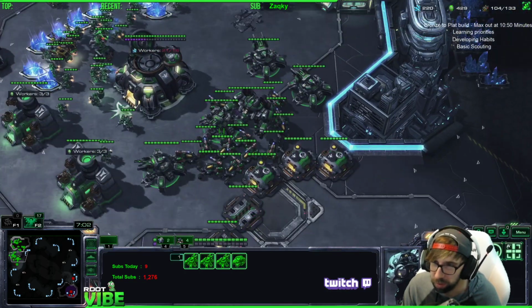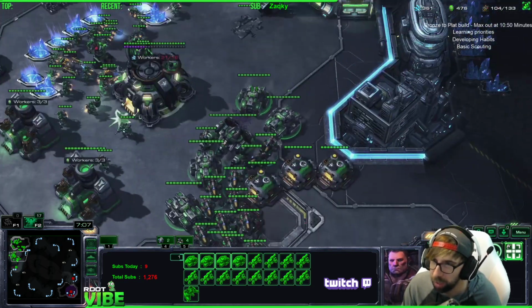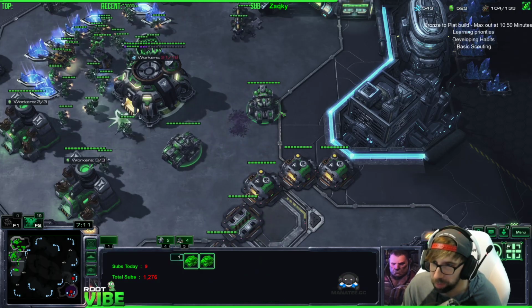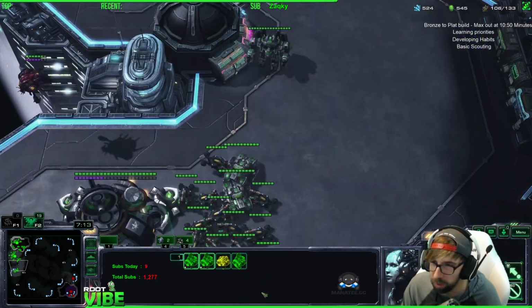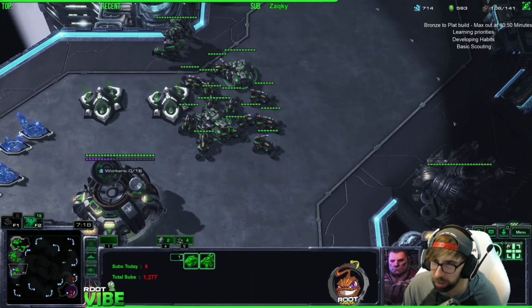So let's go ahead and do this now. Let's unsiege all my tanks. Select my whole army and move it down to my third. And let's just grab two tanks again, spread them out, and resiege them. The reason we're doing this is because we're taking a new base which is exposed, so we're going to cover my ass here.